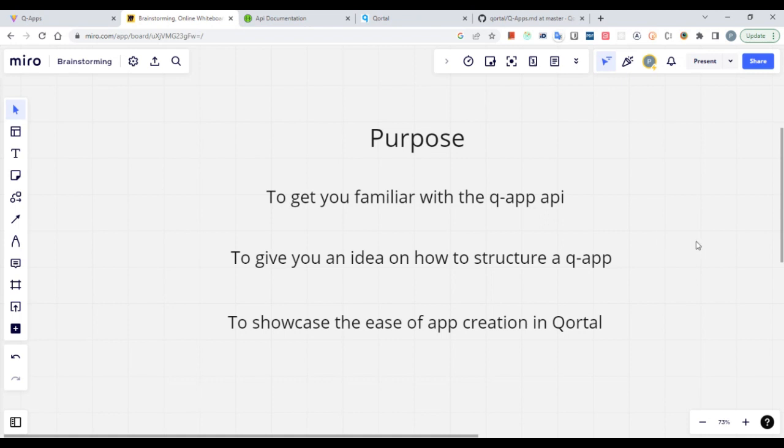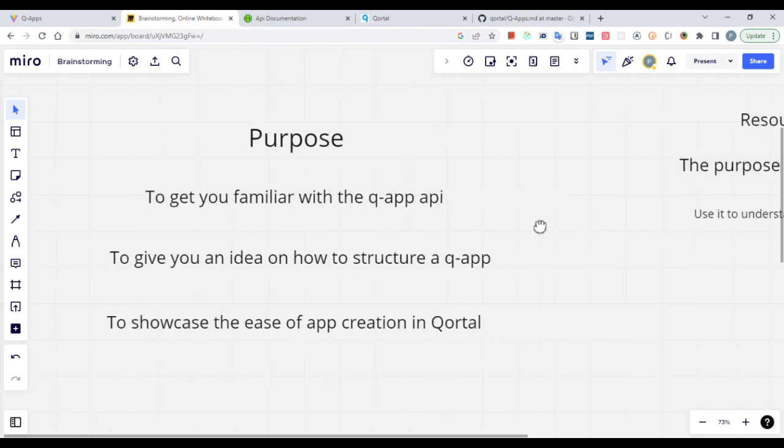Now, of course, this is all new, so if you're able to find a better way to structure an application, then tell the community, and we'll all learn and we'll create better Q apps. Ultimately, this whole course is to show front-end developers, especially, that it's super easy to create a full stack application on Quartal because most of the things are created for you on the back end in terms of authentication, security, and data hosting. I think you're going to appreciate it.